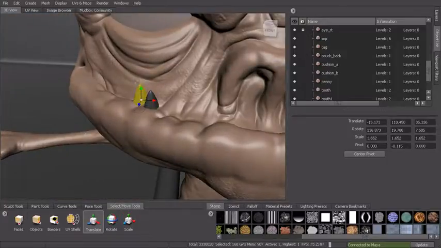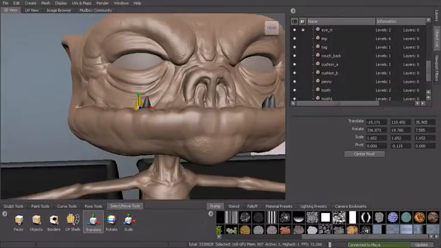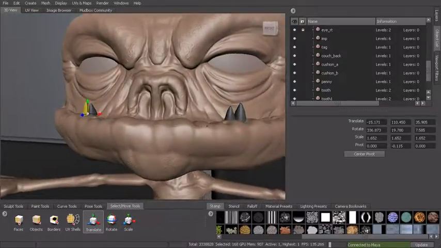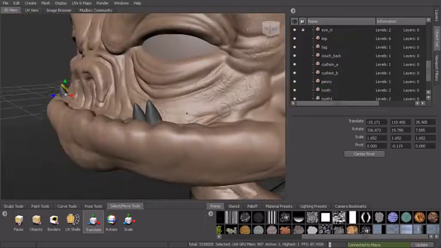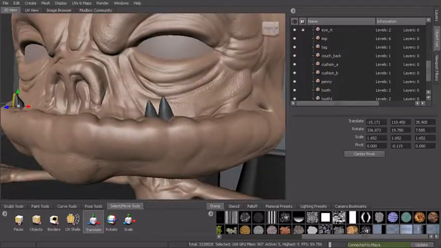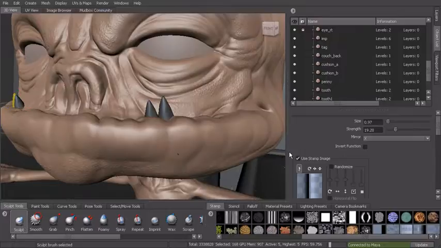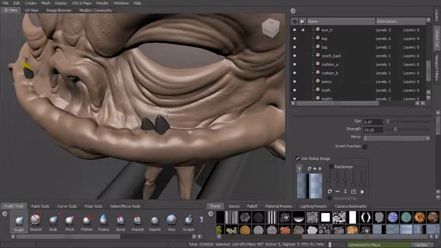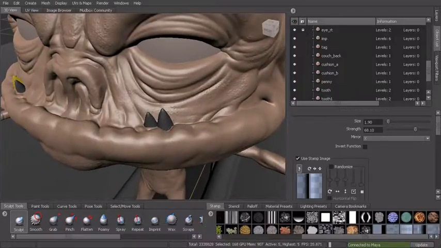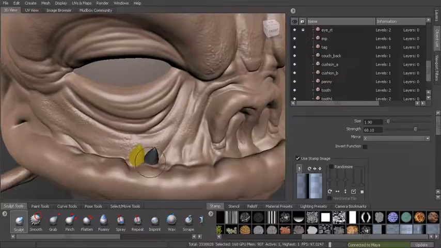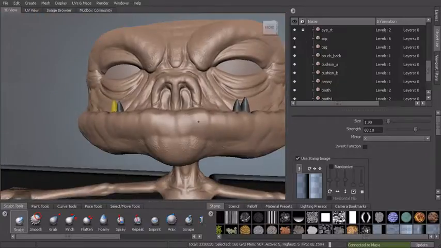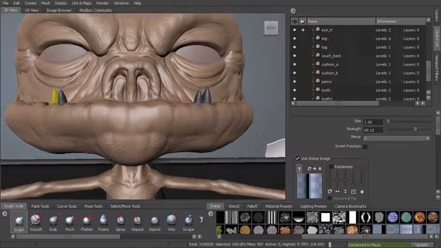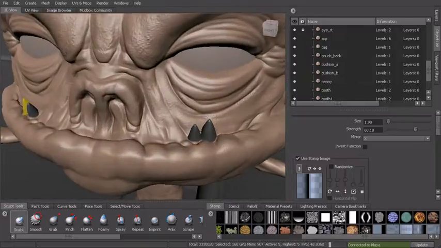So once we've got our teeth kind of roughly placed in position, and if we wanted to have another one kind of coming out here, we could. But now we can come back in to the body with our sculpt, and we can start to sculpt around these. So kind of giving us a little bit more of a feeling like they're connected. Now we are going to be at an angle where we won't really be able to see that too much, but if you want to, you can kind of add that in.